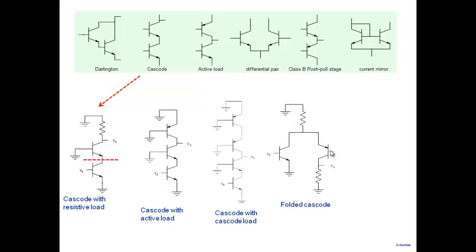Alright, so that's the folded cascode. Now, once you invent a new configuration, the folded cascode, you can say, well, I can take the resistive load and make it... What can I do with the resistive load here? I can make it an active load. So I can make an active load here. All right, so you can play around with this. Once you have a folded cascode configuration, then you can put an active load. You can have a resistive load. You can put an active load, and you can do more things.